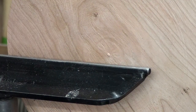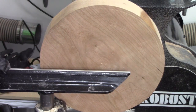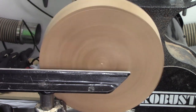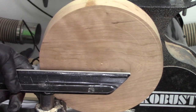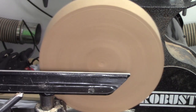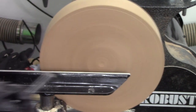All right, I'm going to do just a little bit of turning on this. There we go. Now, that one, we can back that off a little bit so we can see it. So I'm going to just face this off. I'm not going to probably do a lot of contouring on this, although I really need to do a little bit. Lower this just a little bit. Now I've got this on a faceplate with lots of screws going about 1200 RPM.